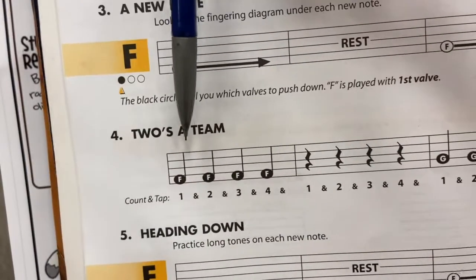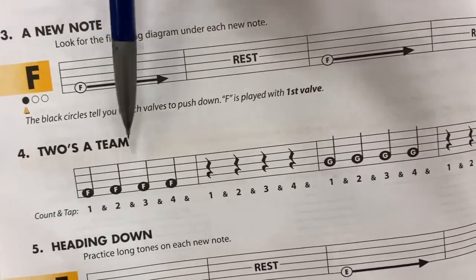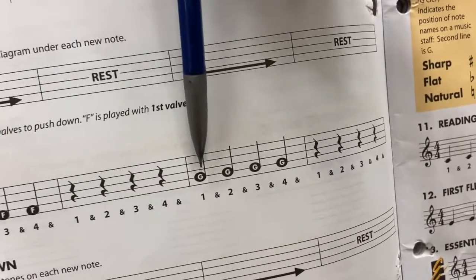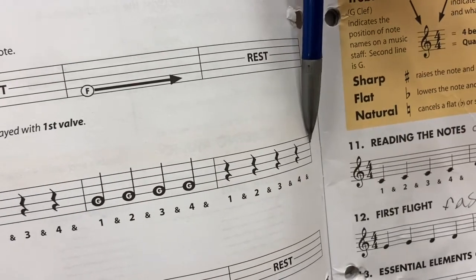Now line four. Right here. And tap, tap, breathe out, breathe in. Rest, rest, change to G. Rest, rest, rest, rest, freeze.